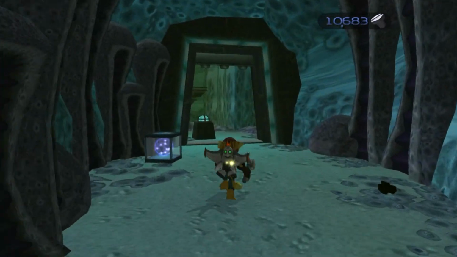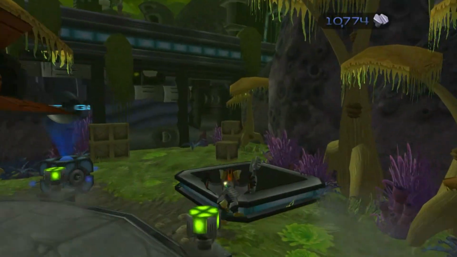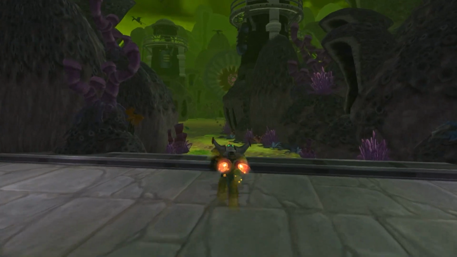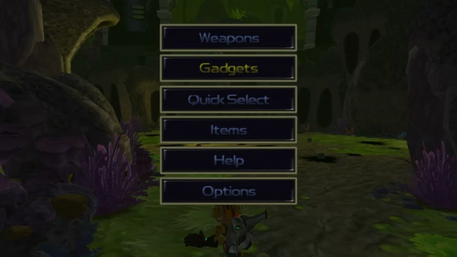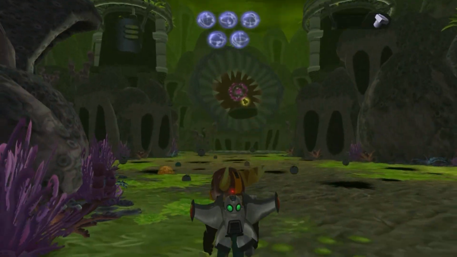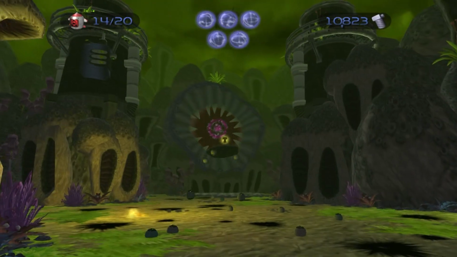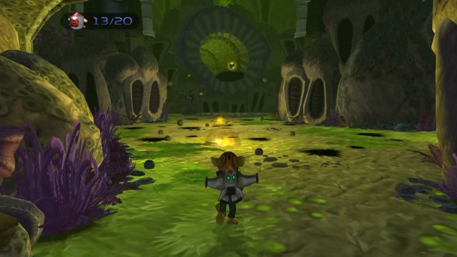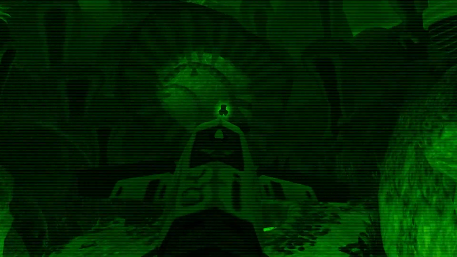Now for the other gold bolt. Our other gold bolt also takes us to Clank's portions of the level. Specifically to this section with the bomb testing range. So you see that gold bolt up there? Well, you can't just jump your way up there. You have to equip the Visibomb gun and fire a Visibomb into the mouth of that creepy looking cave. Then you need to fire another Visibomb and guide it through this tunnel.